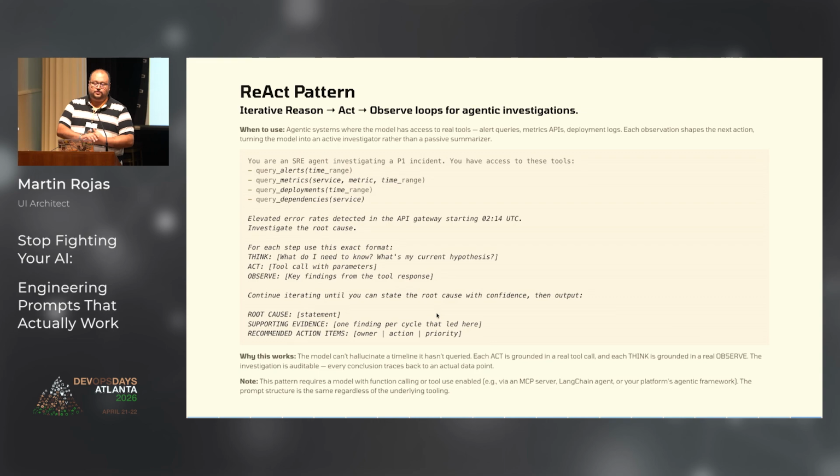And then the final one, the ReAct pattern. This is probably one of the most powerful ones, because this is when we know that we have tool usage, right? When we want to loop over and keep doing that thinking, that's the reason, act, and observe pattern. So this works really well when you're deploying it on an agent, on a platform, or when you're writing a skill, right? If you're writing a skill, this is where you're telling it, hey, these are the tools that you're going to pull for.